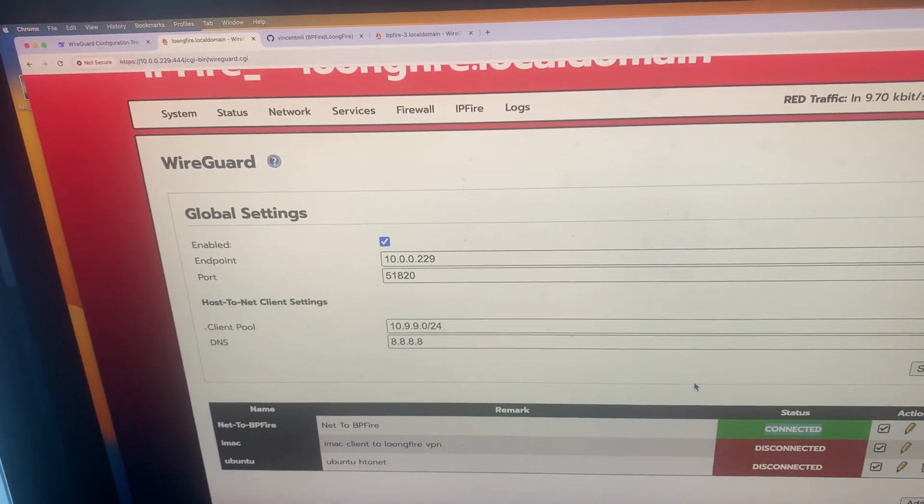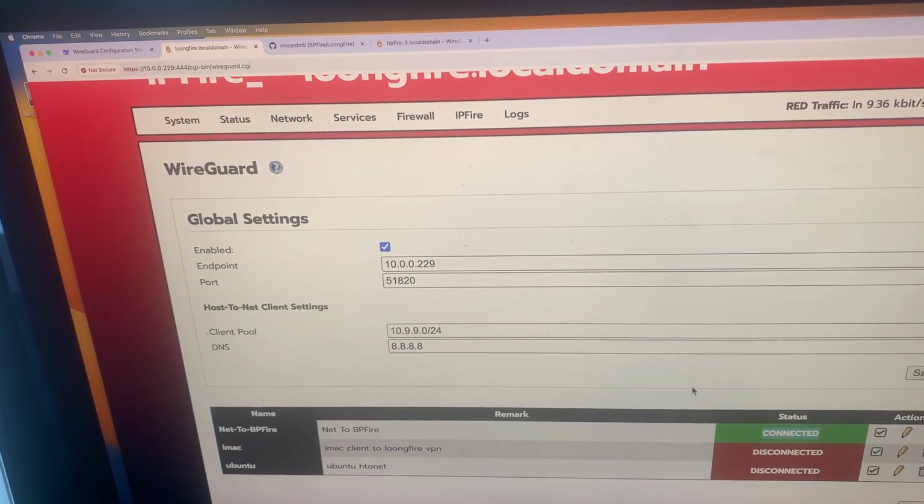As I said, if you have two offices and you want the two office local networks to have a private virtual network connection over the public internet, encrypted and secured, you can run IPFire, BPFire or LoongFire.